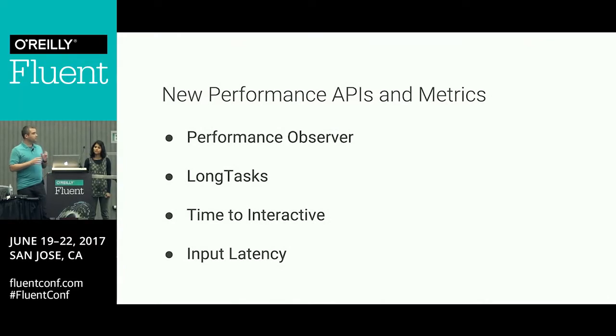The way that we're going to do that is with two new browser APIs, or newish browser APIs, Performance Observer and Long Tasks. And then we're actually going to use these to build some new metrics that are more closely aligned with the actual post-page load experience. So the two new APIs are Performance Observer, which is available in a lot of browsers today. Performance Observer helps you understand all these new performance events that are happening within the browser. Long Tasks is exactly what Shubhie was talking about before.